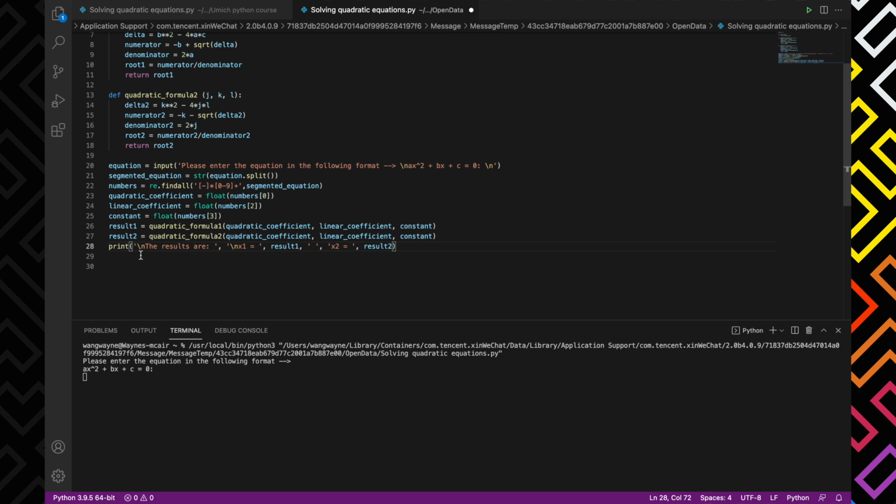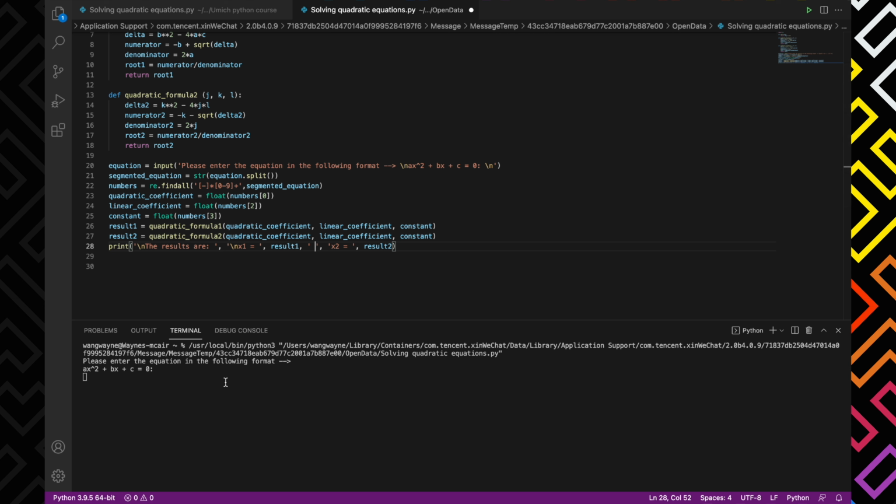Here I'm choosing to make it a little prettier by using the new line statement. So new line, the results are, another new line, x1 equals result 1, the positive root, and a space, and x2 equals result 2, which is going to be the negative root.